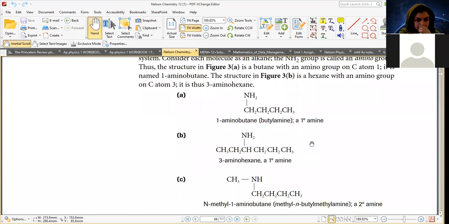I like this one. The naming is, your main chain is 1, 2, 3, 4. It is butane. And on the first carbon the nitrogen is attached, which means it's going to be 1-amino. The other naming is when you consider this one as a branch and this one your main, so it's going to be butylamine. Of course, it's going to be a first degree amine. Here now 1, 2, 3, 4, 5, 6 in the main chain, so it's going to be hexane, and on the third carbon the N is attached, so it's going to be 3-aminohexane.